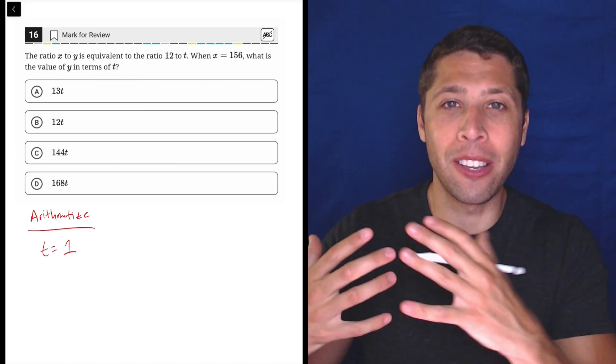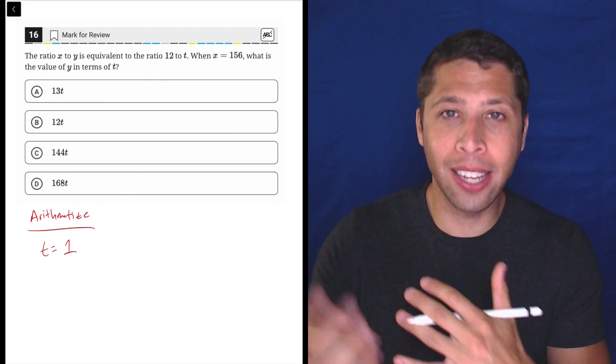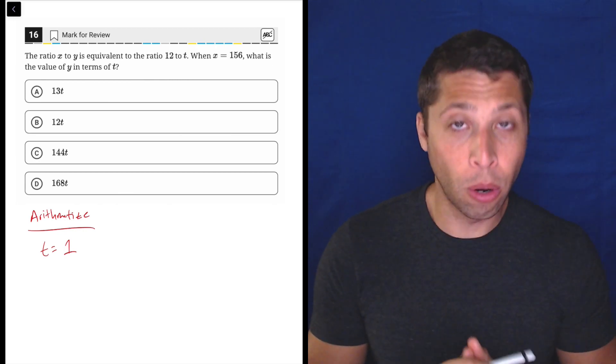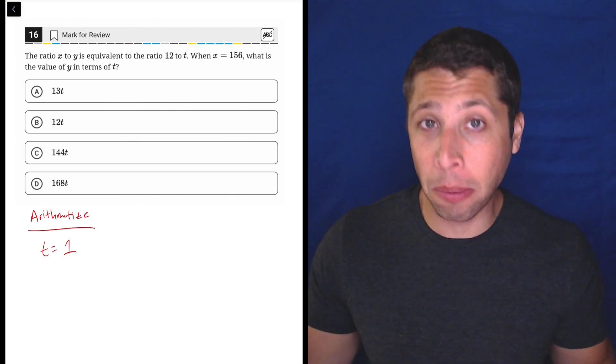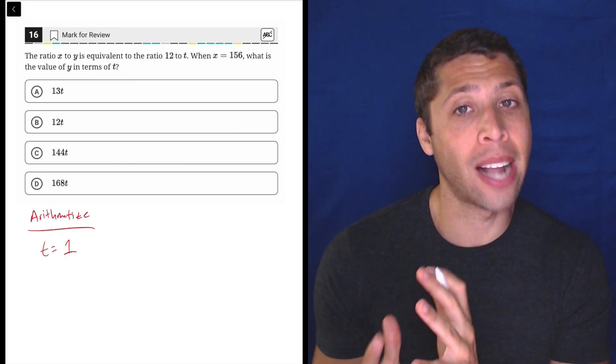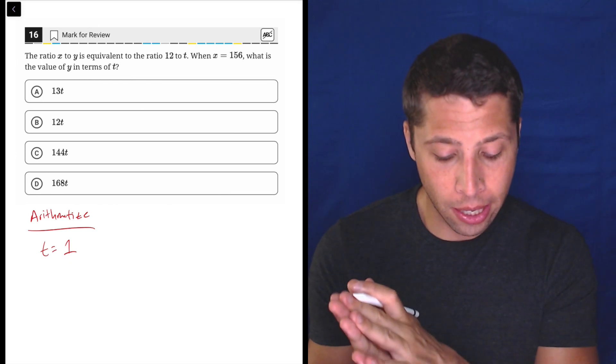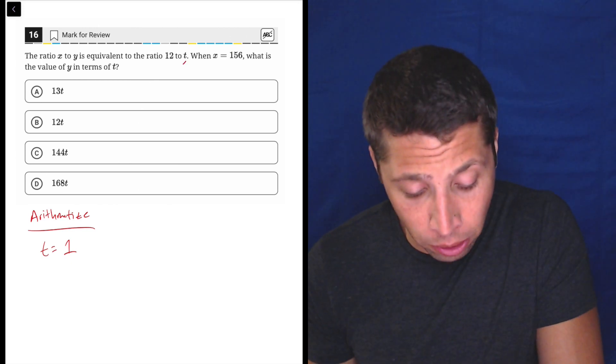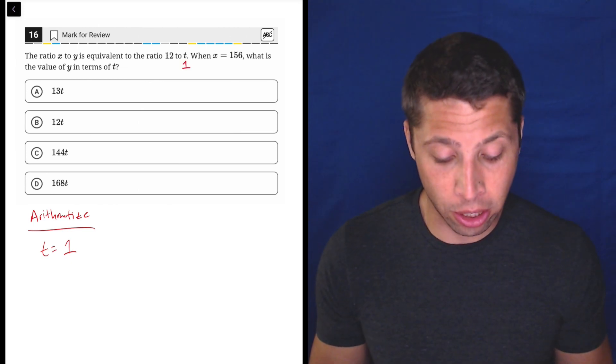So what is the SAT doing? They know that you know how to work with ratios, they're adding this complexity by throwing an extra variable in there for no real good reason. So maybe that doesn't bother you, in which case you're probably not watching this video, but if it does, then here's a way to bring it back to the normal stuff. If we make t equal to one, this is a random number, then we can set this up a little bit more easily. Now we have a ratio in the way we understand ratios.